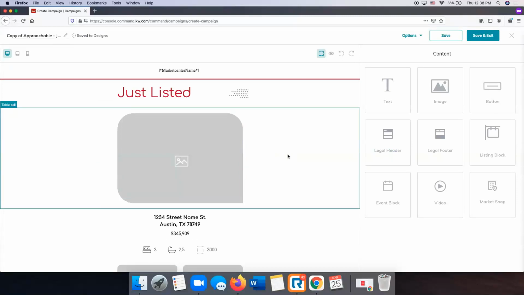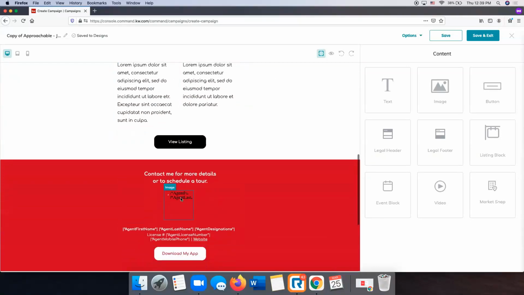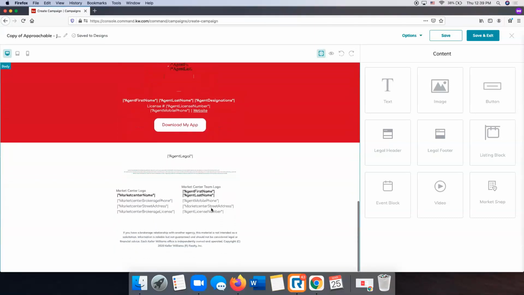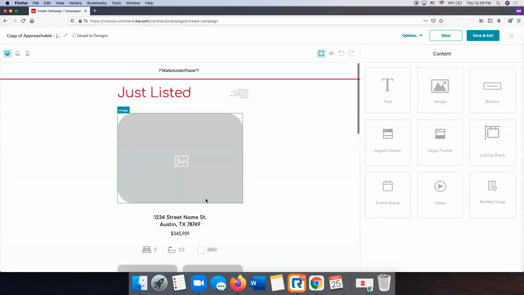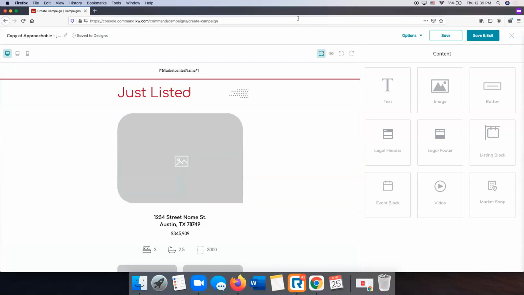All right, so now we're going to work together to create our email campaign. I want to point out this funny looking text that has the asterisks around it and these bars. You'll see that at the top and then down at the bottom as well. So this is going to auto-populate from our marketing profile. That's why we wanted to make sure that our information was updated in the marketing profile ahead of time, because this is all going to auto-populate for us. So let's just start toward the top and start creating our piece.